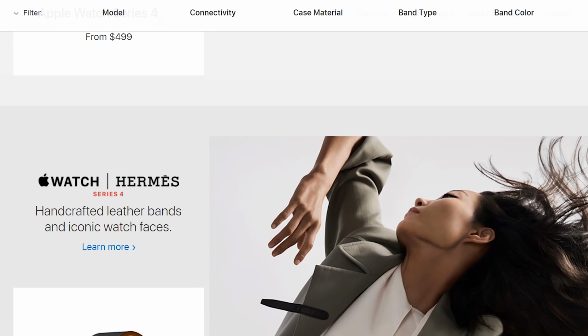Moving right along, I take off my black stainless steel Milanese loop and I put it on my new gold aluminum Series 4. I like the black and gold look. It's what I was going for. Now we're moving right along to what I like to call Apple magic.